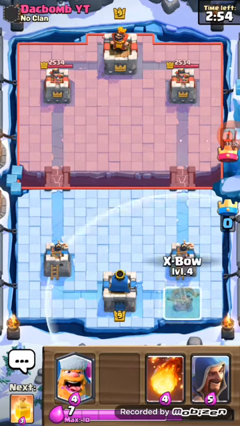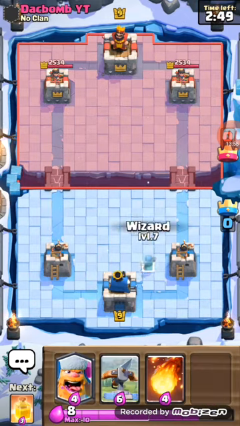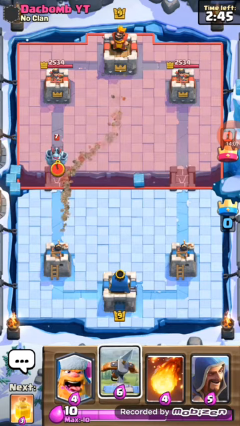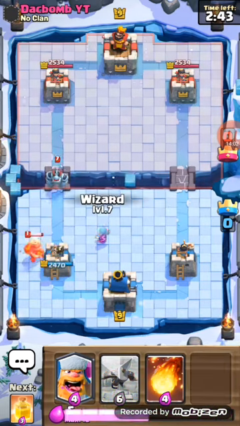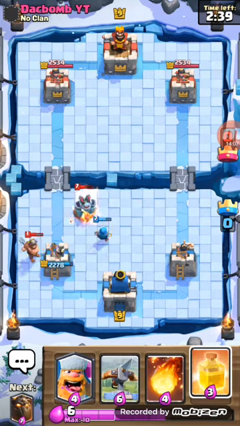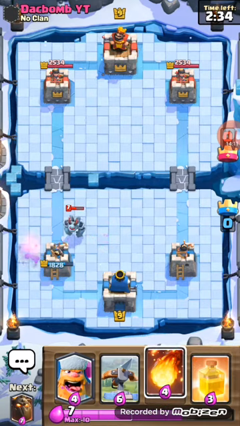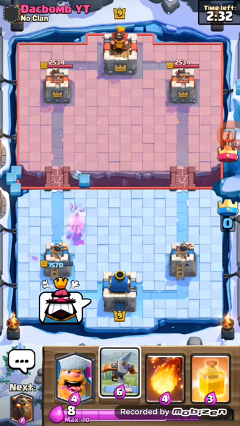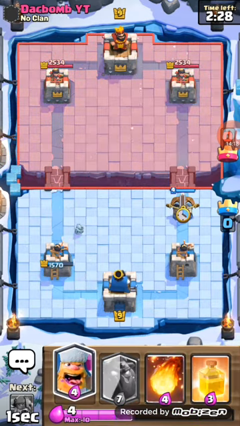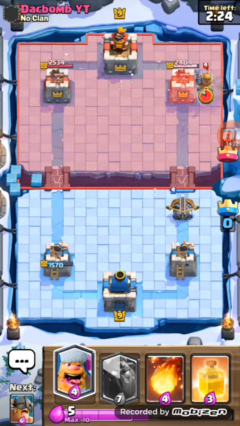He gave me an X-Bow. Might not even use it. Depending on what he puts down. Actually, might use it. Actually, no. Let's put down a wizard for the mega minion. And then after he's done... How? Oh, and I also have Lava Hound. Okay, Expo's locked on.